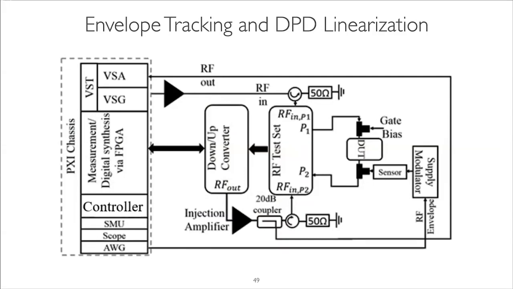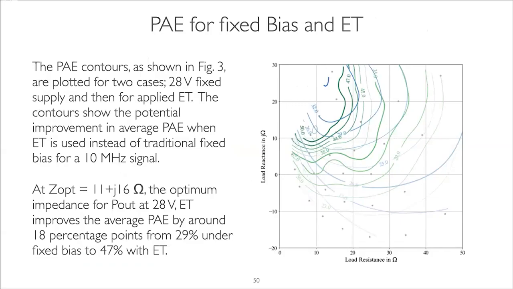They basically used our architecture, but they were focusing on modulating the supply. So they have an AWG that has some algorithms that's going to do all sorts of things. It's not going to be a fixed DC bias. It's going to be able to modulate that, going through the bias T on the output, modulating that drain voltage. I'm not going to go too in depth with this one. Dragon might answer some questions if you have any, but basically the goal here was to see what we can optimize. We can optimize efficiency, we can optimize gain for various envelope tracking methods.